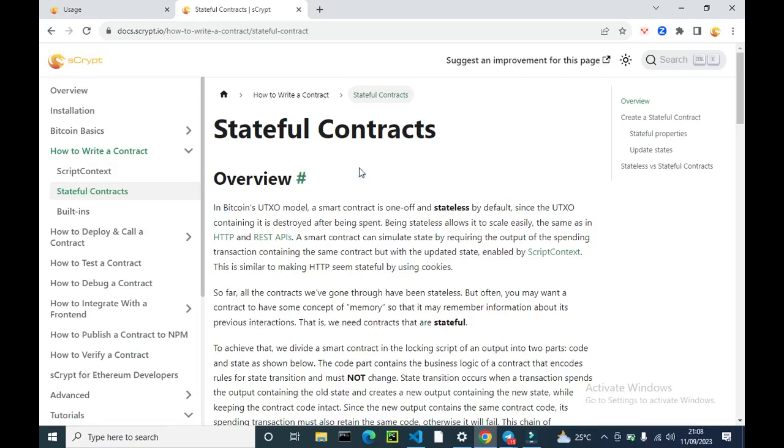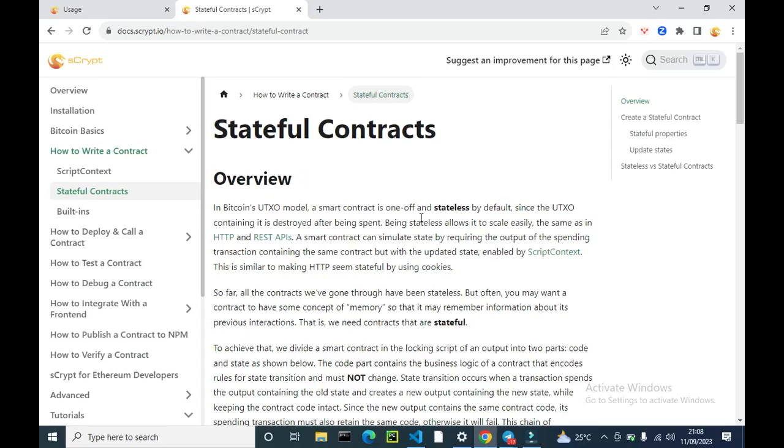So we have shown many examples of contracts which are stateless. When we say stateful, you may sometimes want to write a contract that remembers something that happened in the past. For example, a contract that updates something, or has some specific behavior by remembering other actions or values that previously went through transactions.